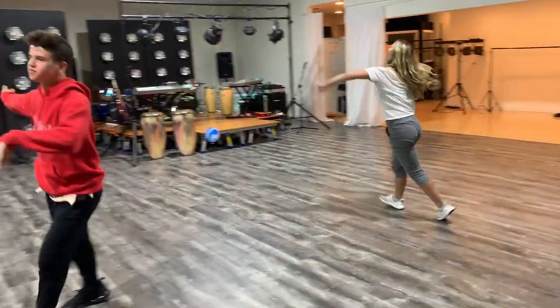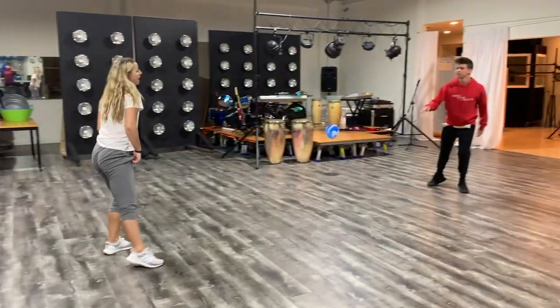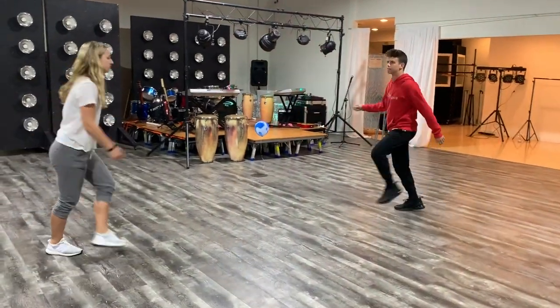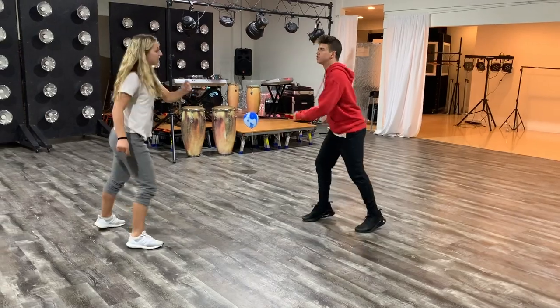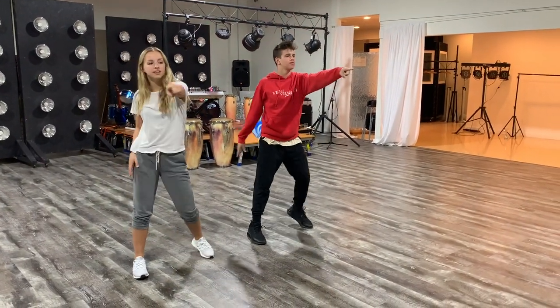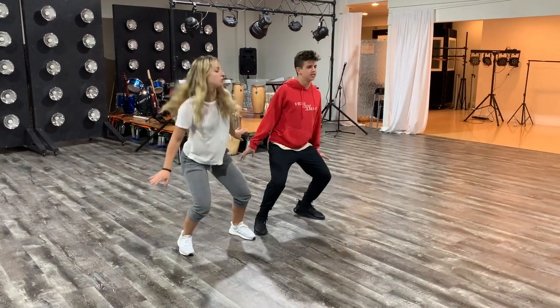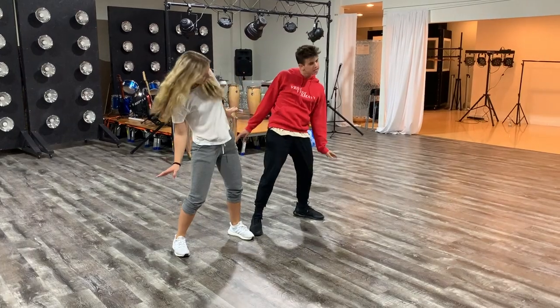Party one, two, three, four, five, six, seven, eight. Goes out, cross. Out, cross, right, touch, left hand, touch. One, two, three, four, five, six, seven, eight, jump. One, two, three, four, five, six, seven, eight.